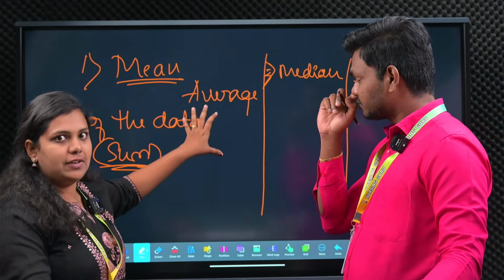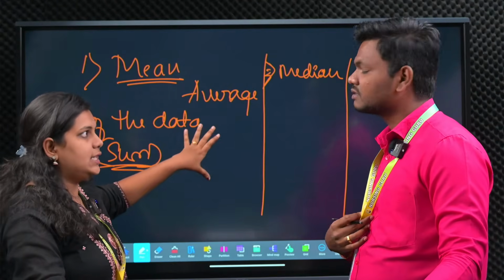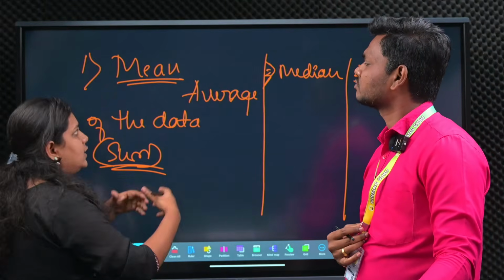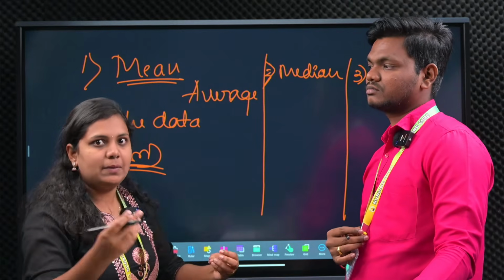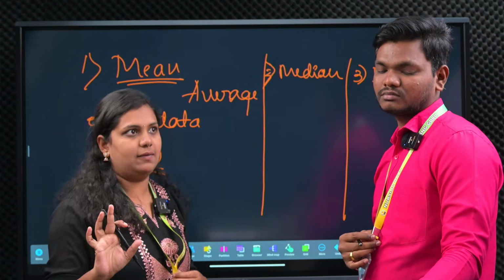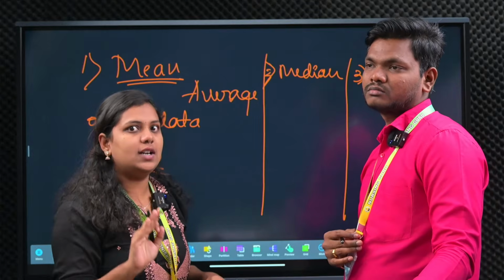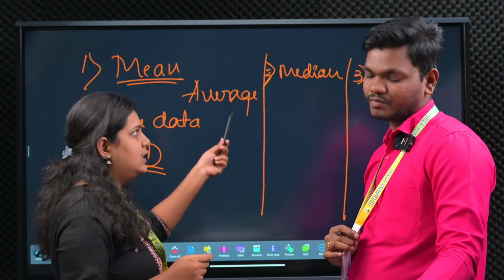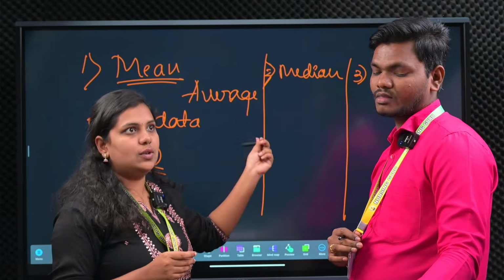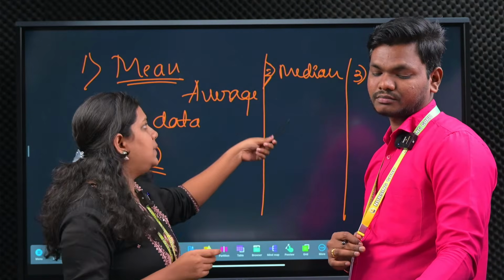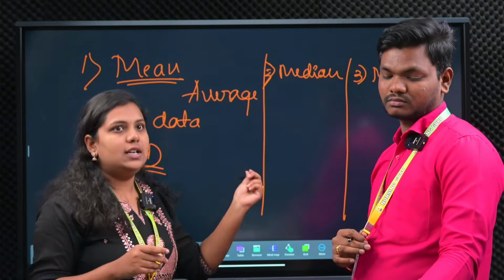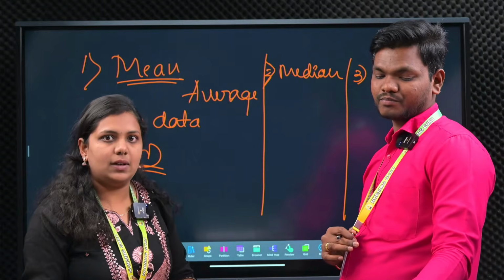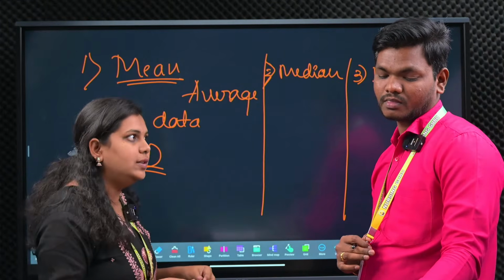When you get this 5 marks question, obviously the problem will be for your 5 marks. When they give the question, don't write only that answer, because you can hardly cover half a page. You have to cover a minimum of 3 pages for 5 marks. So you should start with the central tendency, what it is. Then list down the central tendencies: mean, median and mode. Then give the definition of the mean, its formula and its importance. Later you can come to the problem.